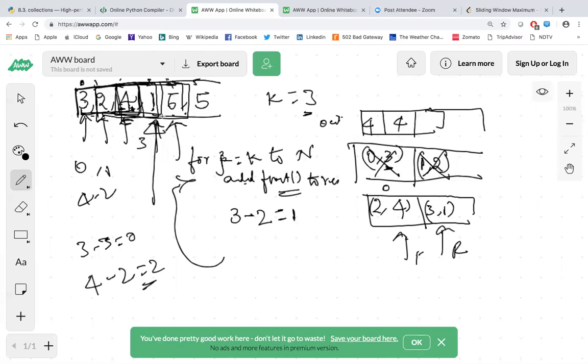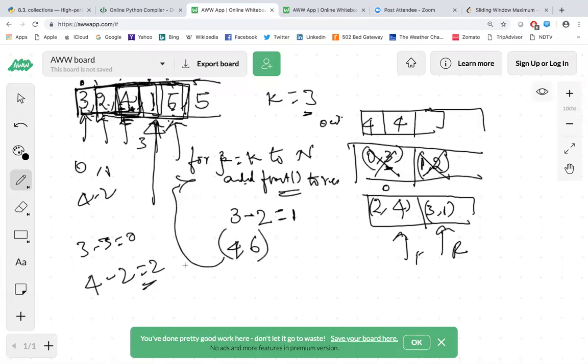Even if you consider the 4, 1, 6 window, 4's validity is not yet expired, because in this particular window 4 exists, right? The validity of 2 and 3 is gone. So now I need to check the current element, which is bigger than this 4 element. The current element is 6, at index 4.